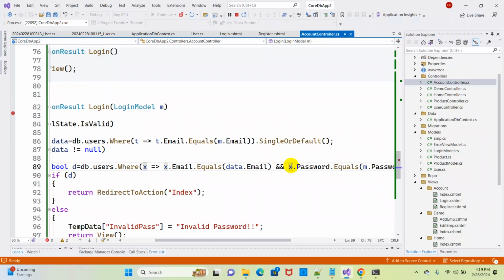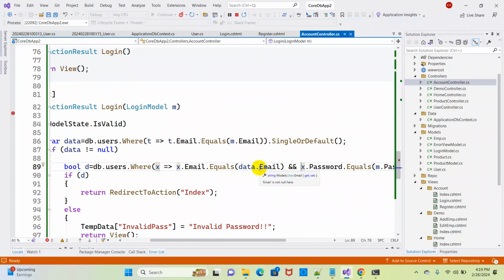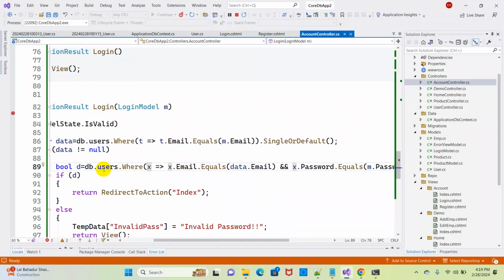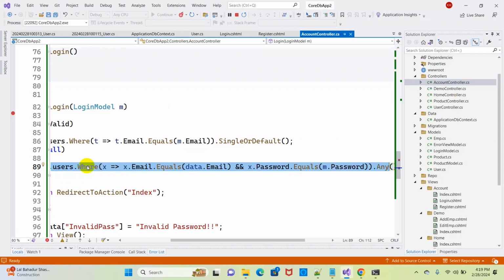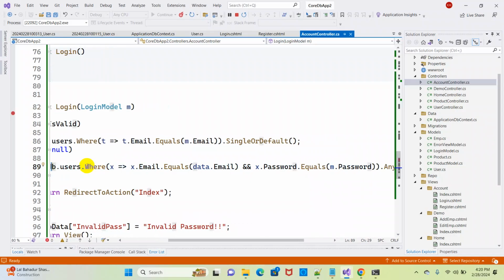So what do we have to do here? That password we are getting, you have to call the method. See now, this line we have written is wrong. What do we have to write over there? We are fetching the same thing here. So what do we need to change over there? Actually we are fetching this data directly from the DB.